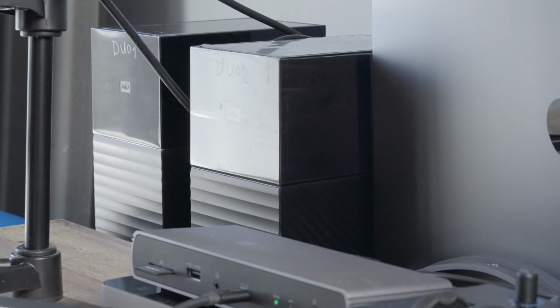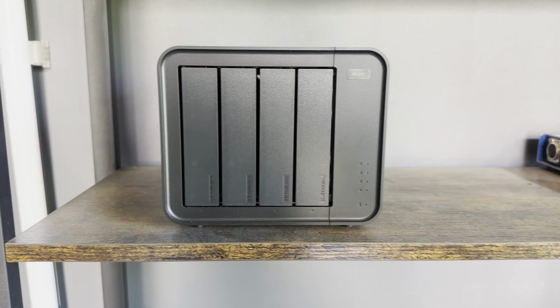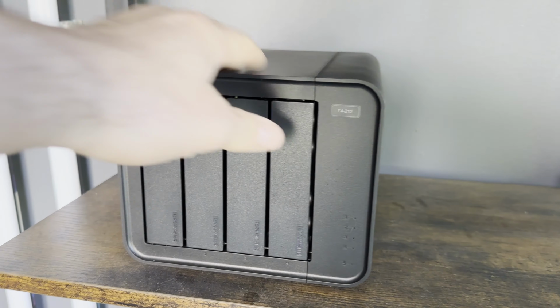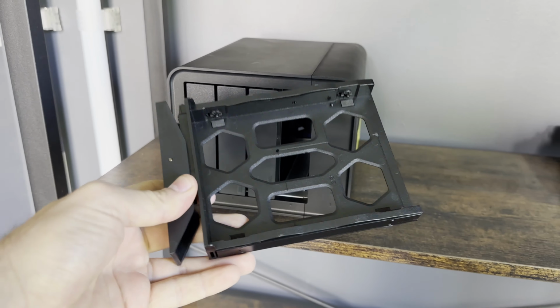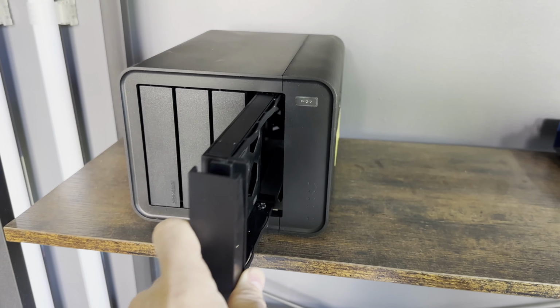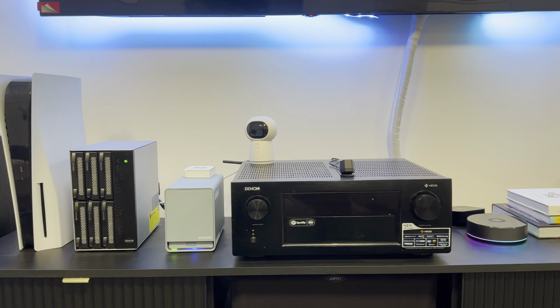I have two 20TB Western Digital MyBook Duos for backups, but I upgraded my game this year with the TerraMaster T6 423 with 6 12TB Western Digital Red Plus drives. It really is a game changer, not only for storage and space, which you never have enough of, but also for so many reasons. Since I can connect the T6 to my network, it sits on my TV stand in the living room, and I can access files with ease, stream media, use it for backups, but it is also the base of my smart home for Home Assistant that runs my entire smart home system.